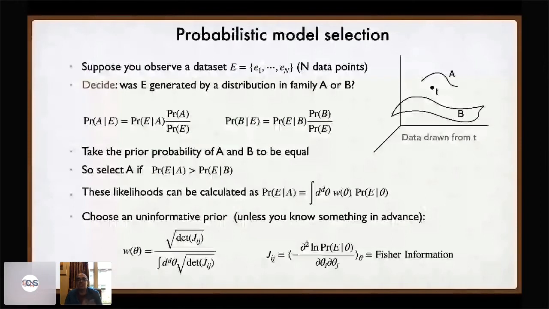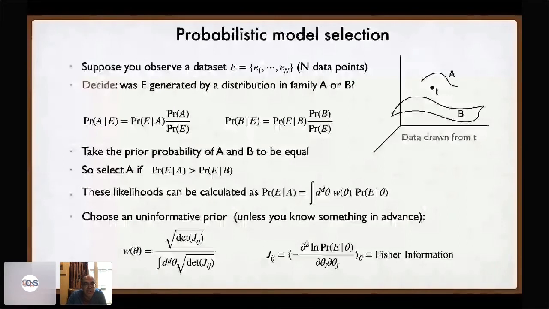The next choice that the model selector has to make is to choose a prior. If you know something about the parameters theta, for example, as in Jonathan's talk, if there's a prior you've learned on the world by observing it in the past, then you should use it. And these priors make a difference. But for the moment, suppose you know nothing. Then you may want to choose an uninformative prior, where you weight all the distributions in this model family equally. Every individual distribution is weighted equally, and you do that by using this prior.